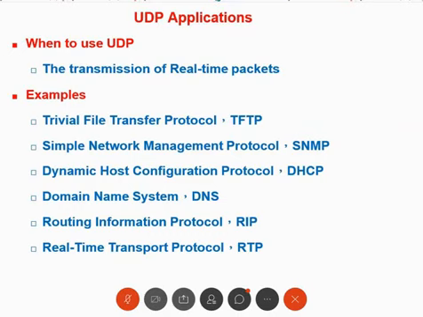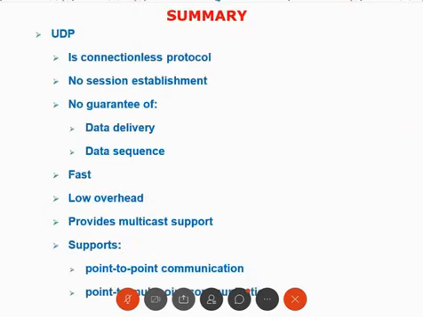When to use UDP? When you want real-time packet transmission, it is the only way, to use the UDP protocol. Low overhead. It suits point-to-point and point-to-multipoint.